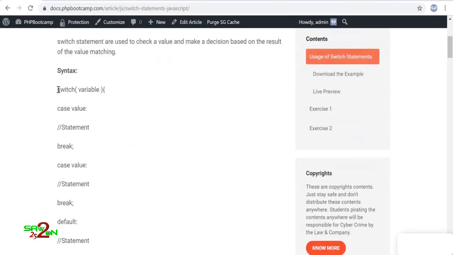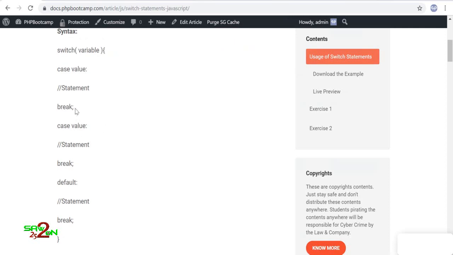And how you do it, you basically have a word called switch, which is nothing but the keyword. How you write if, you have to write switch, then you write your variable name, and whatever value you are giving here, you have to give it with a case. So if the variable value is 10, then the case which matched, that statement gets executed. Then you have to apply something called break to break that switch case and come out of it.